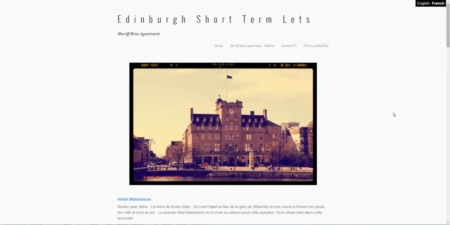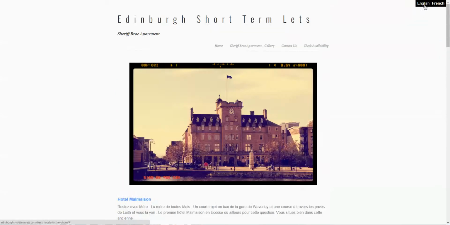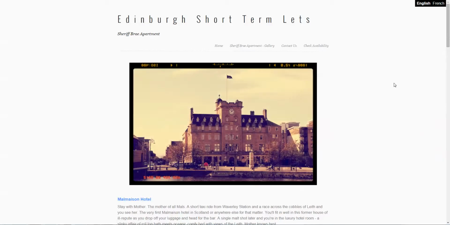So I'll show you how that works again. That means that what it is actually doing is it's removing the block that it doesn't need. So in this case, it's removed the English text from the page. But the reason that's important is because we have big competition from a company called Localize, but they actually inject the translations onto your page.